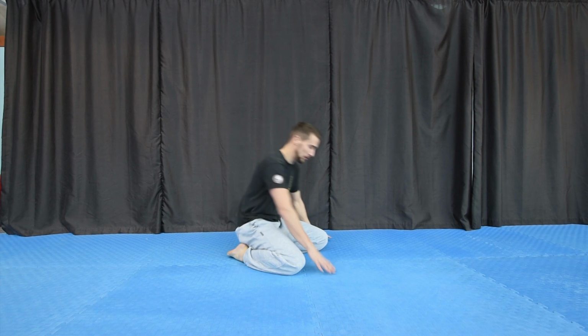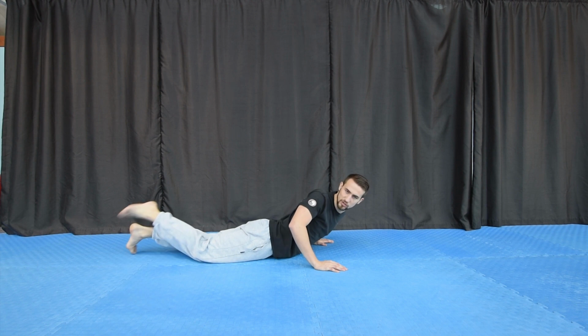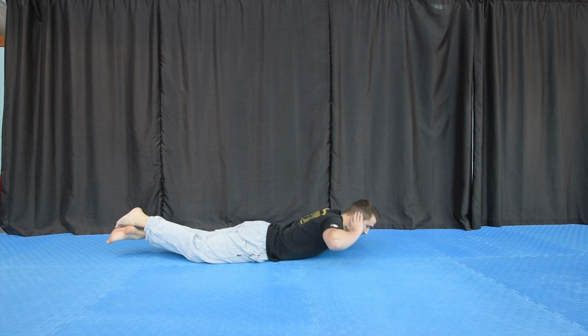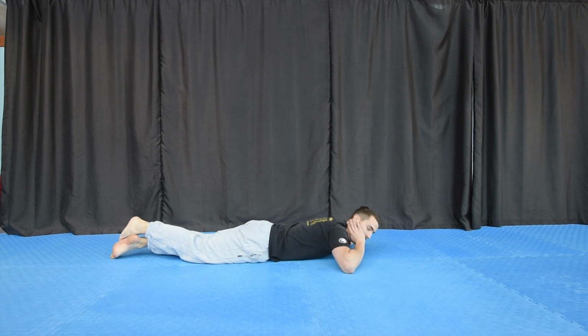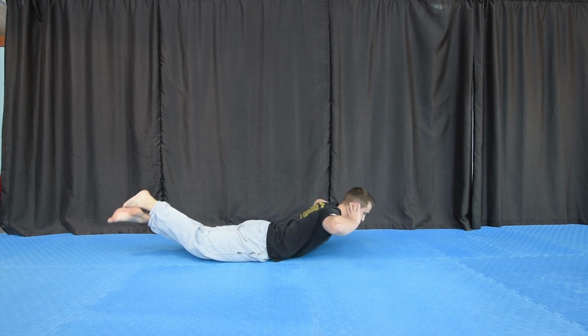Now, when we're working this particular area and muscle group, it is important, if you're doing a lot of abs, that you train the reverse side, which is the lower back here. This exercise is called a dorsal raise, and you're going to be prone on your front this time. Again, we're going to cross our feet so that we can lift up. Hands are going to be behind our ears. Completely relax, get yourself comfortable, and lift like this.